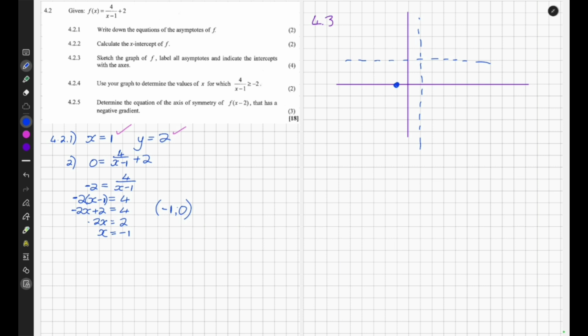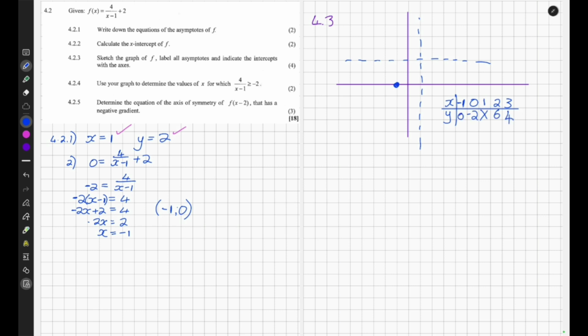But I only have 1 dot and 2 asymptotes, so that's not good enough. So I'm just going to do a quick table method to figure out where other dots would be. In this case, I'm going to make x, let's go for minus 1, 0. We know the asymptote is at positive 1, and then at 2 and 3, I'm going to sub in dots. So now I'm just going to type that on my calculator. You can use the table method, or you can just type it in manually to see what the answers would be. According to my calculator, my table method would look like that.